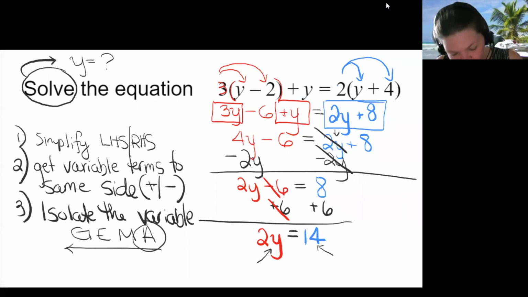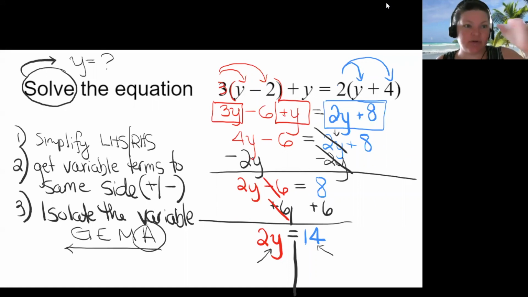So if you struggle with that, putting a line through your equal sign can help you see the difference between the left-hand side and the right-hand side. And you can see that the reason y is not alone is because of that 2. I got to get rid of that 2. Every move I make right now is calculated to move things away from y, other side of the equal sign. So somebody tell me, how can I get rid of that 2?